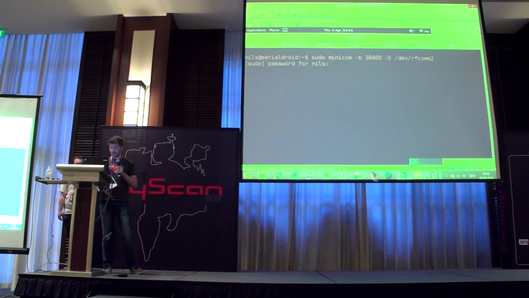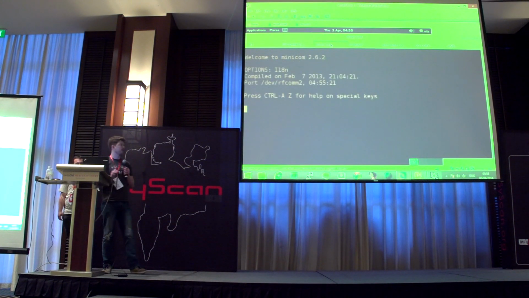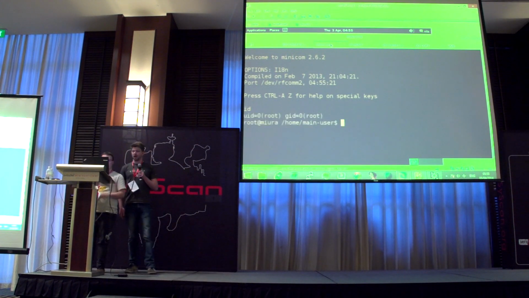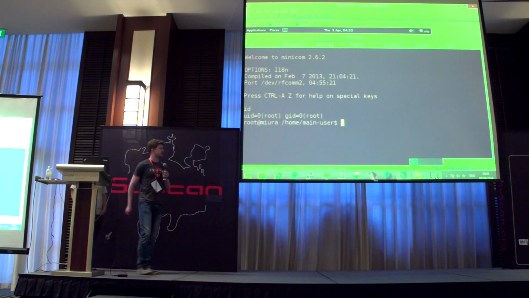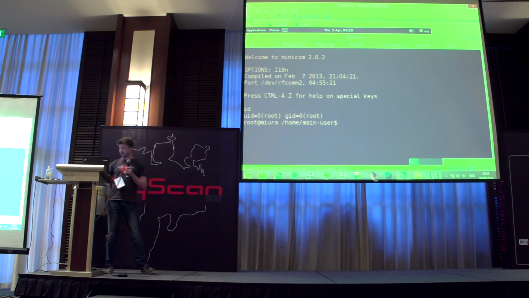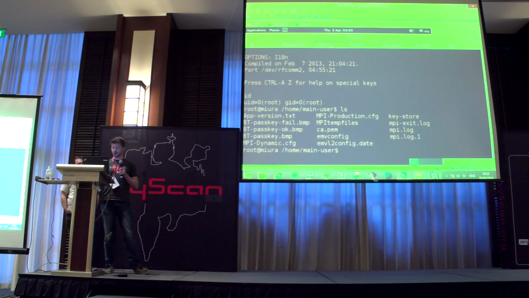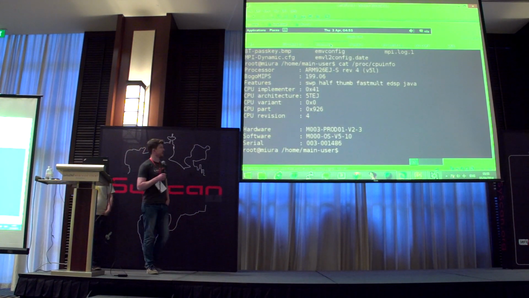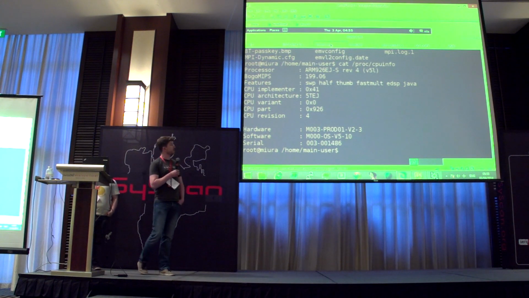And because it is a little awkward to execute code on the device by rerunning scripts over USB, we now have an interactive shell on the device. We can do everything that we could be doing on a normal Linux system. We even have tab completion working, which is really handy. So you can see the ARM processor that is used in there, 200 megahertz, which is actually not too bad.